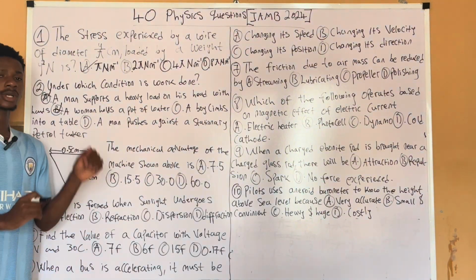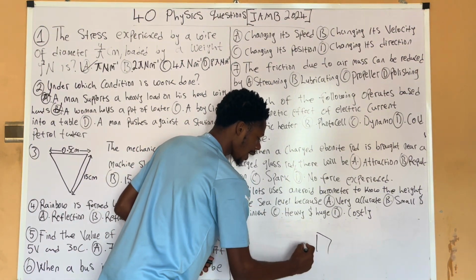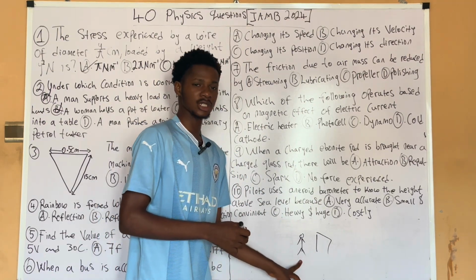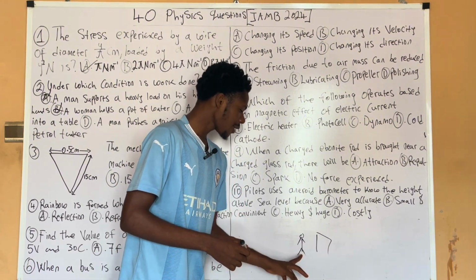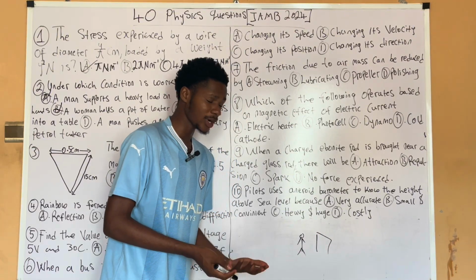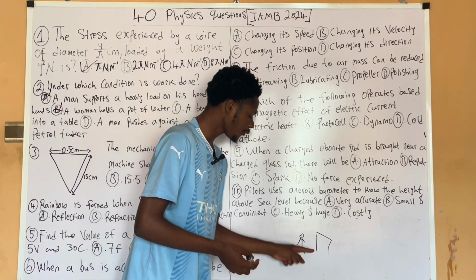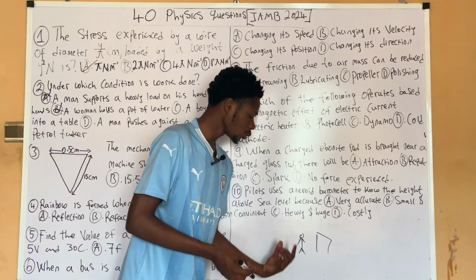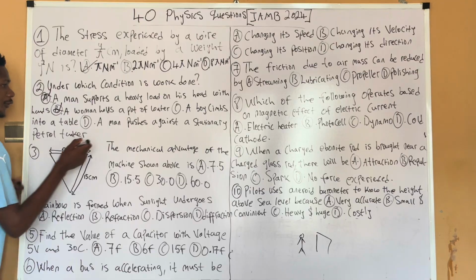Now, option C on the other hand says a boy climbs onto a table. If someone is going to climb onto a table, then if this is the table and this is the person that is to climb onto it, the person is definitely going to move from his initial position. If he moves from here up to here, it simply means that there is a movement, and for there to be a movement, distance is being covered. It is going to require energy or a force against gravity to go from the ground level to the top of the table, so there is a force. So we now say that there is both a force and a distance traveled. Hence, work is being done for option C.